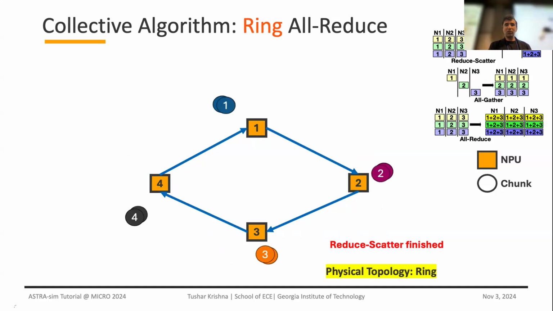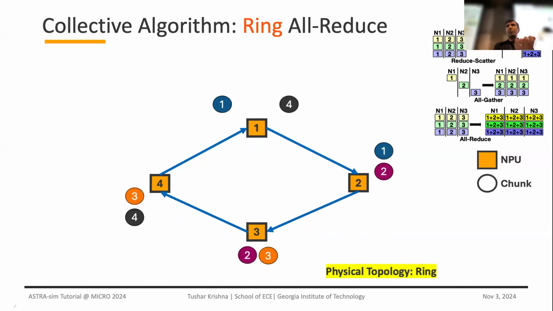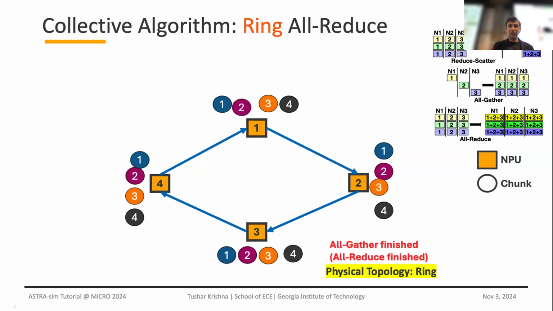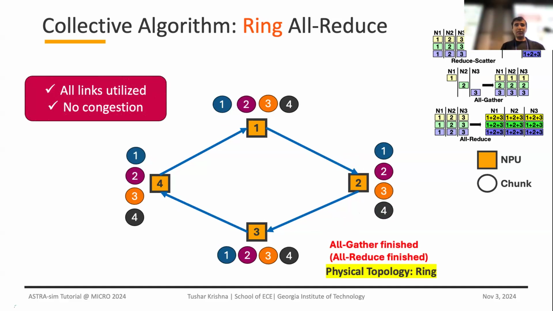And then I do what's called an all gather, where I just take a copy, send it to my neighbor, hold on to a copy, send it to my neighbor, and so on. Right? So I basically do this kind of a broadcast. And again, at the end of 3 time steps, the all gather has also finished. And so the all reduce has finished. So this is actually great. This collective algorithm used all the links. In every time step, all the links of this ring were utilized and there was no congestion. So this is why this is a very optimal topology-aware algorithm for this topology.